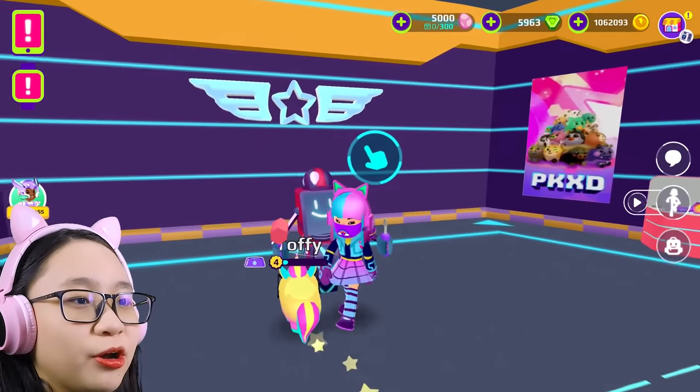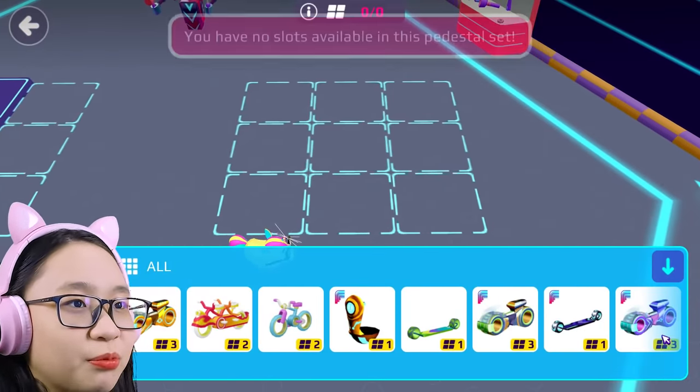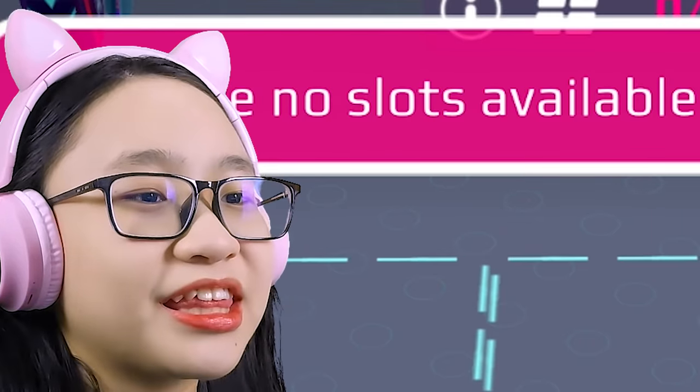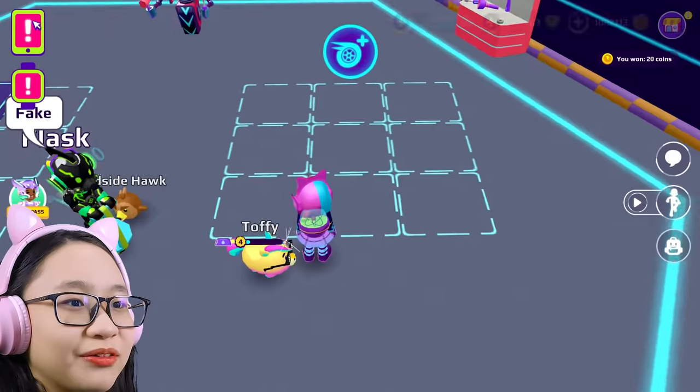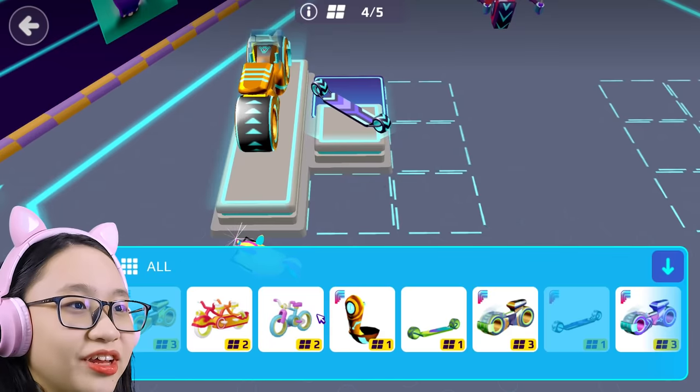I don't think you're part of the Easter update, but I want to check this out. Ooh, let's see, what should we put? Let's put... You have no slots available. Oh my gosh, okay, fine, how about that? What? Oh wait, maybe it's on the other side? Wait. Okay, how about here? There we go!